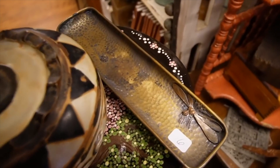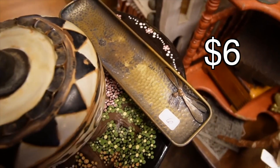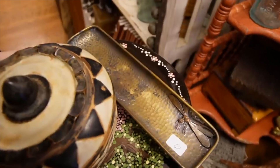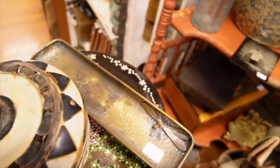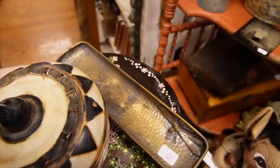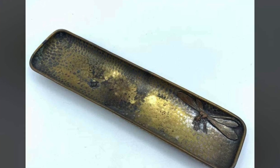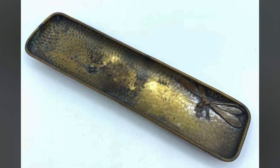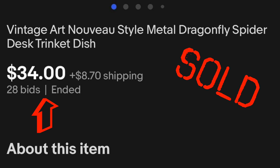The other piece I've noticed is this one right here. It's not marked. It's $6. It reminds me of a bronze piece we picked up at Finder's Keepers — I think it was last year or the year before. It was very similar to this, and that one was made by a special maker and sold for really good money. This one has little bugs — you can see there's a dragonfly and also a little spider — for $6. Let's take it.